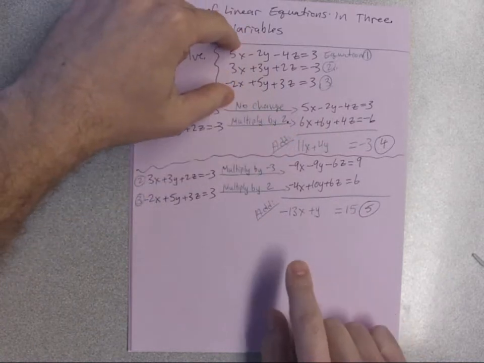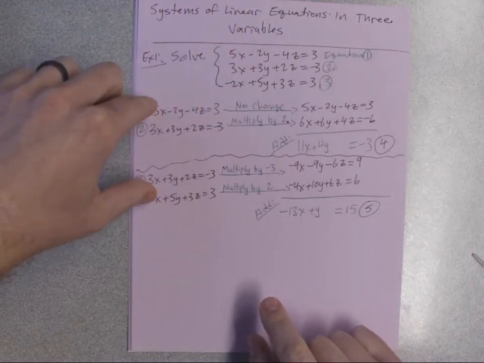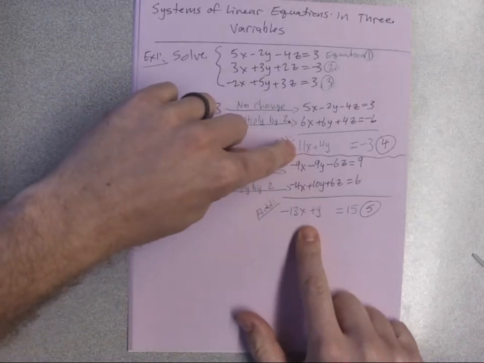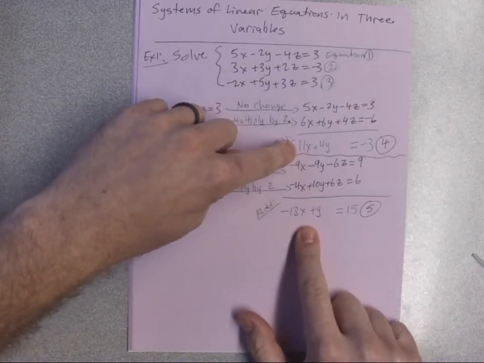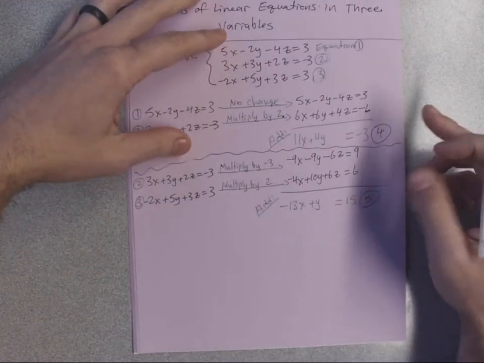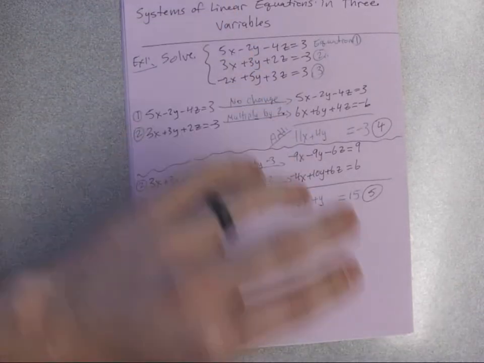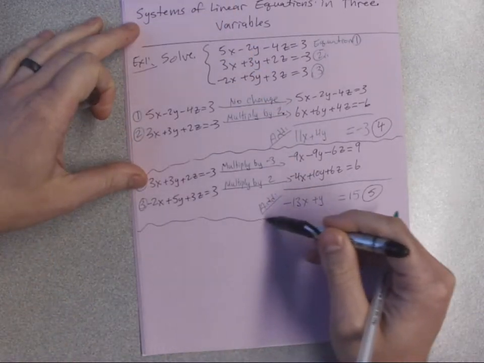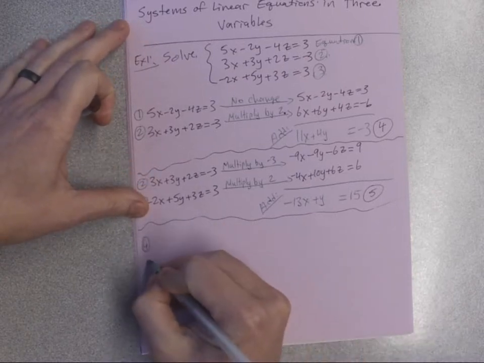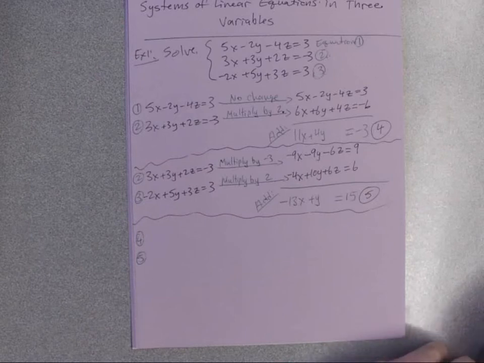We started with a system of linear equations in 3 variables. We did the addition method twice, and we ended up with a system of linear equations in 2 variables, which is something that we're familiar with. So now we take these 2 equations and we do it all over again. Let's do a little squiggly line here so we can keep things separate. So equation 4 and equation 5. And let's just write them in here.